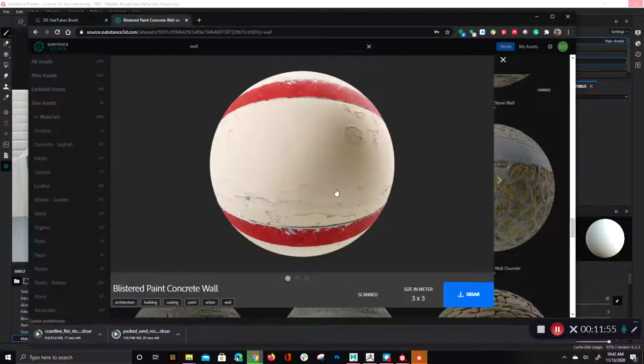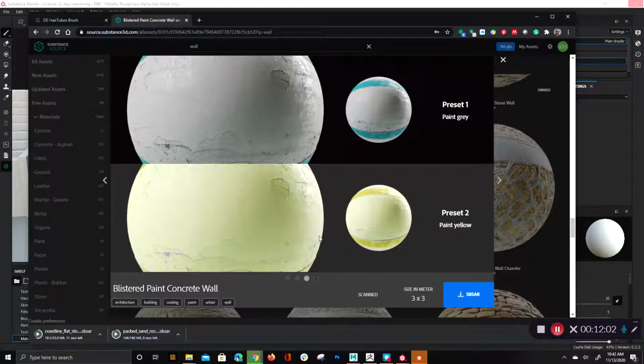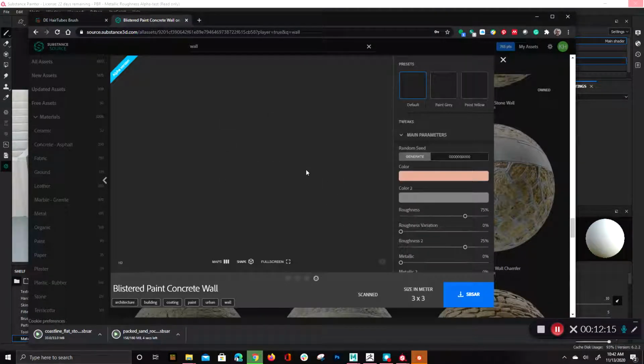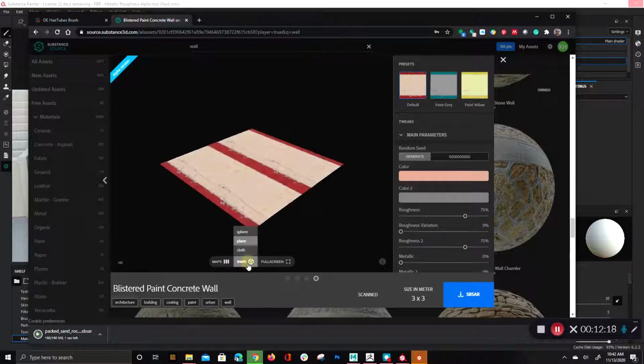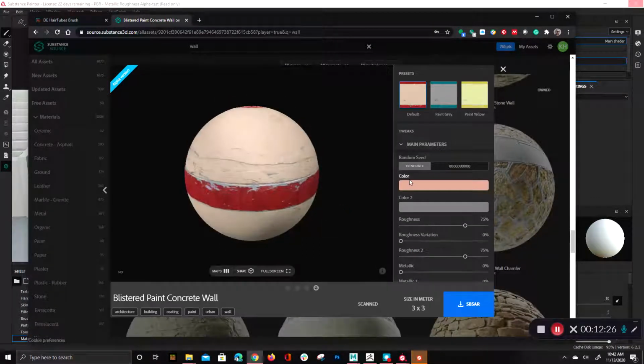You could always click on the icon. It'll show you kind of what this is going to look like. Yeah, so this looks kind of cool actually, especially if we can get maybe the color around certain spots. And it'll also load into the 3D model. You can play with the sliders interactively in here, which is kind of cool. You can also change the shape of this if you wanted to. So maybe instead of a plane, maybe a sphere. That way I can see light on there. We can do things like roughness variation and play with the colors.